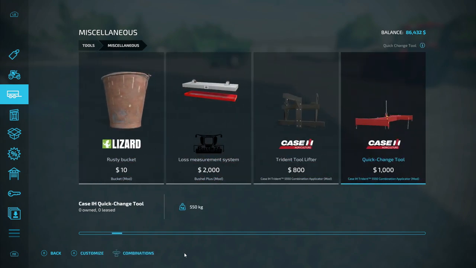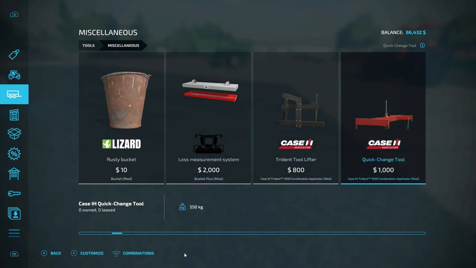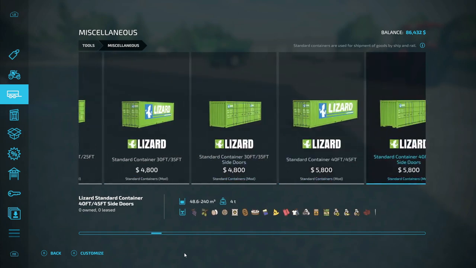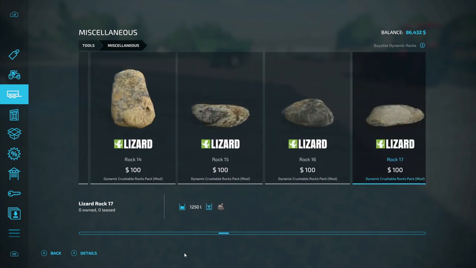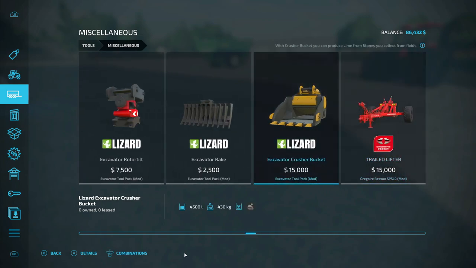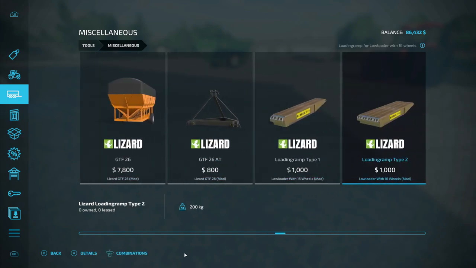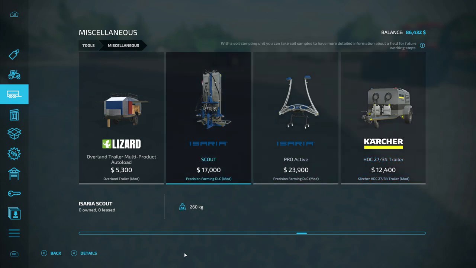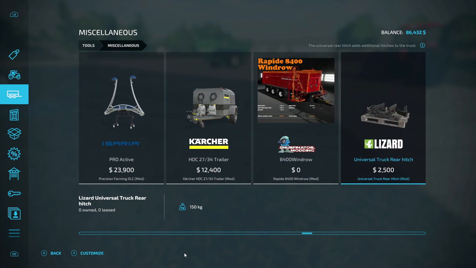Washing bucket. Oh, loss measurement system. Bushel plus. Oh, that increases the bushels. We might need that one day. Alright. Probably gonna see quite a bit of stuff over in here, but I need that belt. I think it's some. Oh, we got plenty of rocks. Okay, nope. Oh, yeah, we still got quite a bit of mods in here. Let's see. We will need this thing here, too. It's 17,000, but we don't need it quite yet.